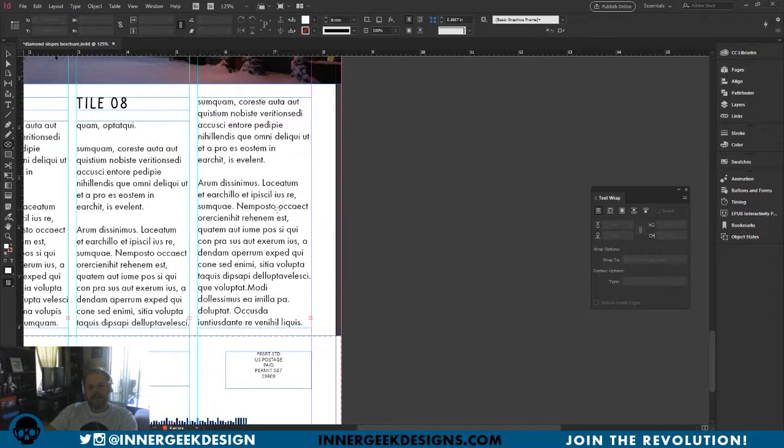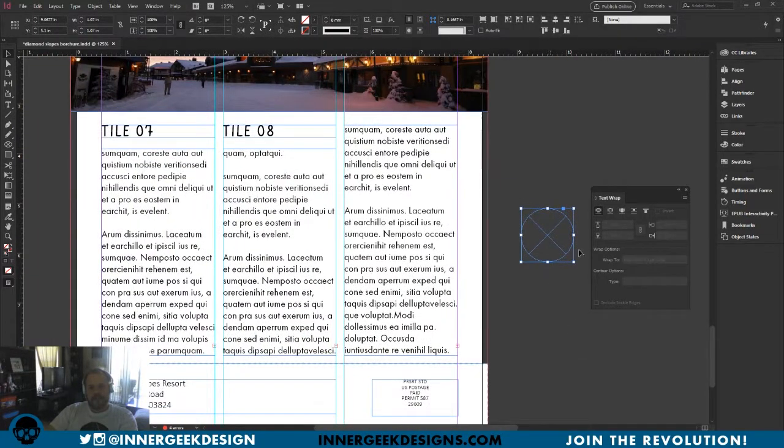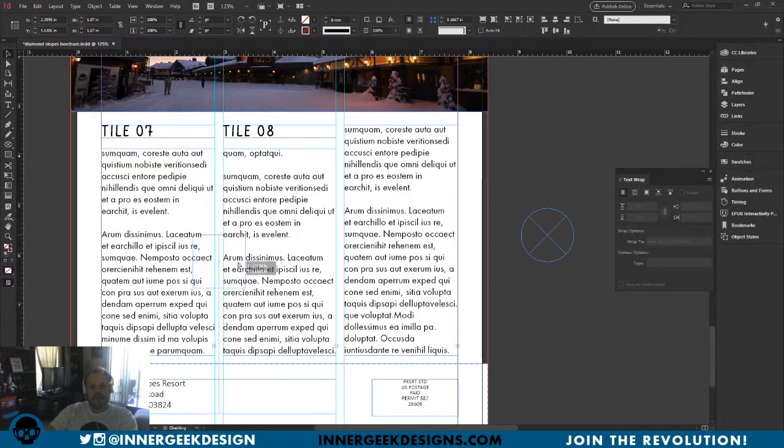So we'll hit W to go into our working area. We'll hold Shift while we have our Ellipse tool selected and make a circle. Our text wrap tool over. I think we'll place one here. Actually, no, we'll place one a little bit higher. We'll place one down there too. Down there should be good.